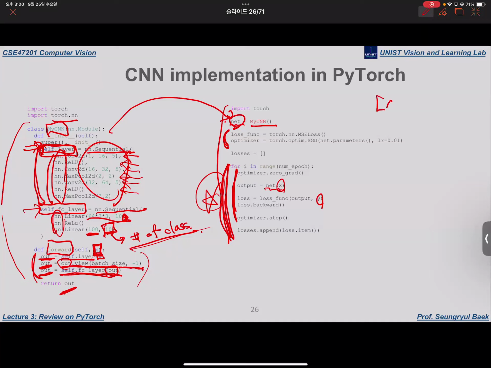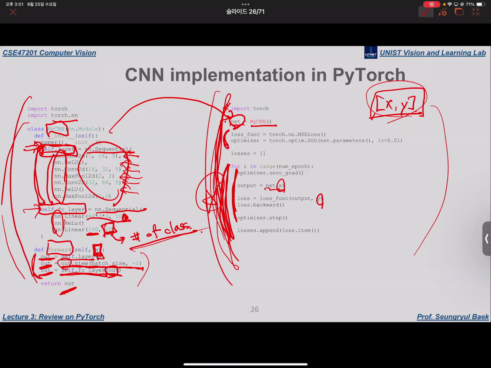We are assuming that we secured X and Y data when writing this code. By the end of September, we will release assignment 1, and that is actually making some data using OpenCV and training the CNN architecture using this code. So you can feel that generating X and Y data might take some effort, but implementing the training part does not deviate much from this code. So using very simple code, we can implement a CNN architecture and also its training code.